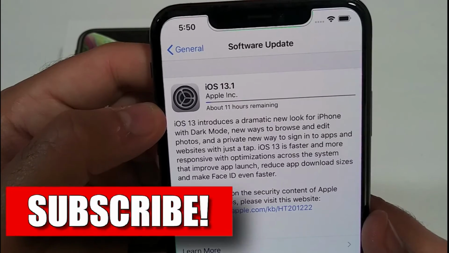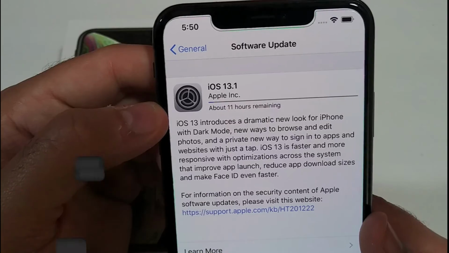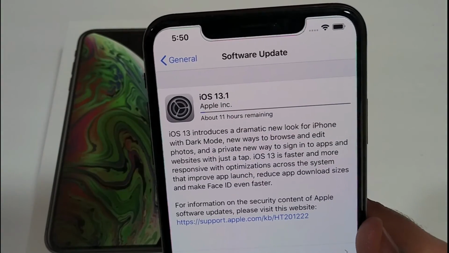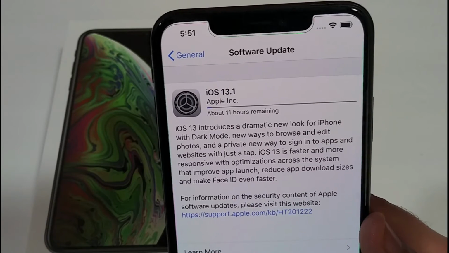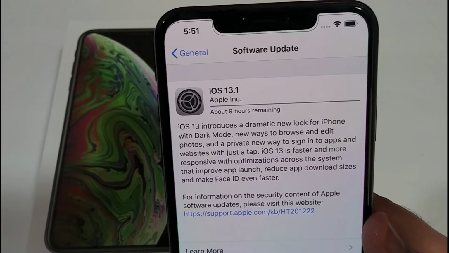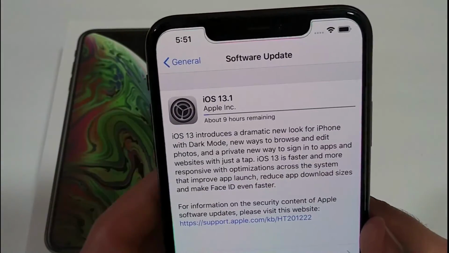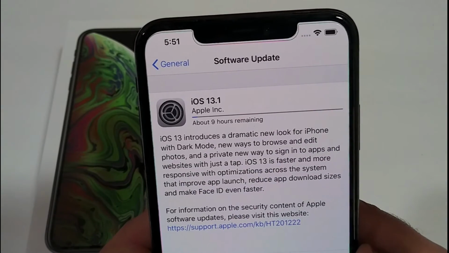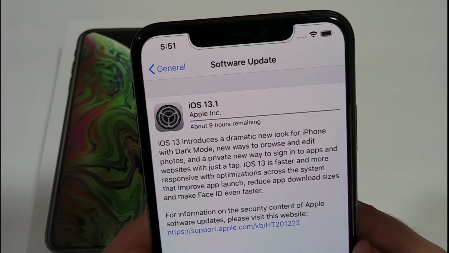It's from Apple. My Wi-Fi is not the best here at home, at least with the current modem with built-in Wi-Fi that I have right now from Netgear. But it doesn't matter as long as you have decent Wi-Fi. Of course, the faster internet plan you have at the house, the faster this is going to download. And the hours remaining that you see here on the iPhone 10 will differ from one device to another depending on your Wi-Fi speed.